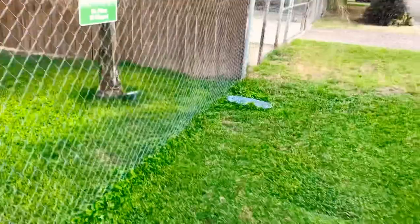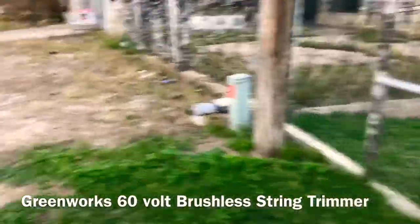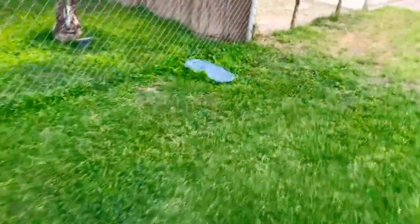Probably we'll do some weed eating here with our Ego 60 volt string trimmer. It's not my favorite, guys. Sorry to bust your bubble. It's not my favorite, but it is a good weed eater, the Greenworks 60 volt. So we're gonna hit this off camera, and then we'll do some weed eating if daylight permits with the Greenworks 60 volt. Maybe we'll do that on another video.